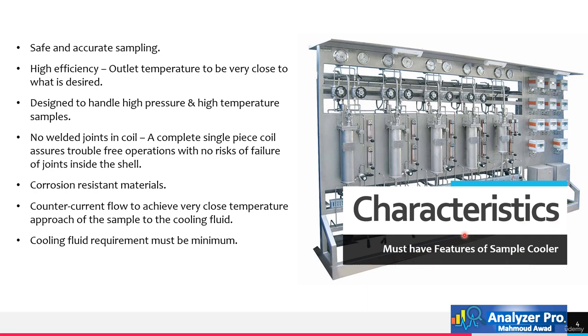Here are some must-have features or characteristics of a good sample cooler. Safe and accurate sampling. High efficiency, meaning that the outlet temperature is very close to what is desired. Designed to handle high pressure and high temperature samples. No welded joints in the coil. A complete single-piece coil assures trouble-free operation with no risks of failure of joints inside the shell. Corrosion-resistant materials. Counter-current flow to achieve a very close temperature approach of the sample to the cooling fluid. Cooling fluid requirement must be minimum.